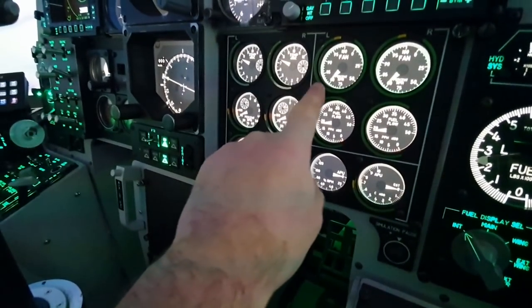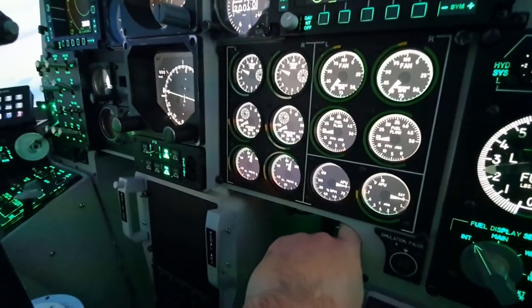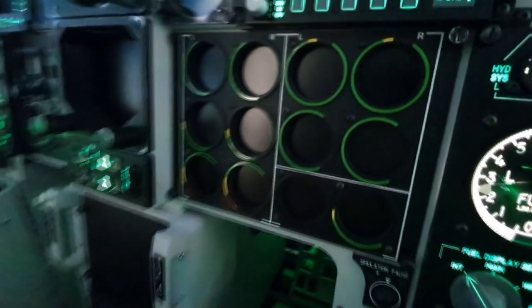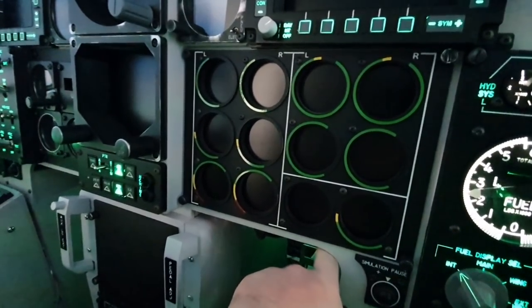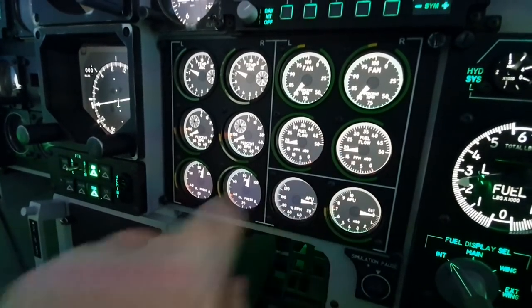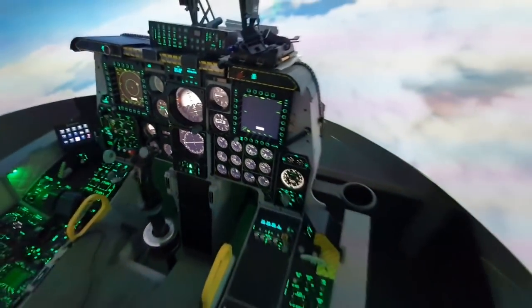I also use that vinyl cutter to do the stickers on the outside of the engine management gauges, so you can't really see it while the gauge is on. If I just turn that off, you can see that it's got the proper color on there now, like the real one. I will get around to editing the Helios profile so the gauges are slightly larger and it looks a bit better, but I just haven't got around to that yet.